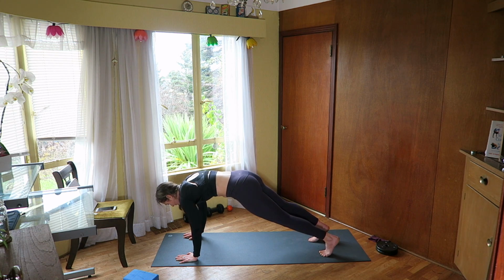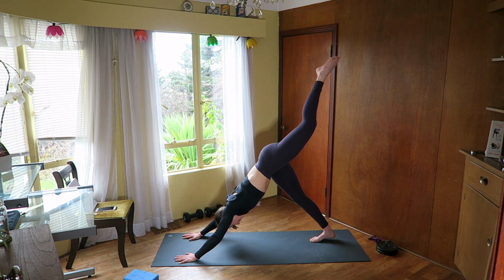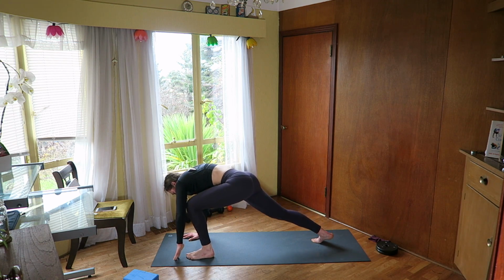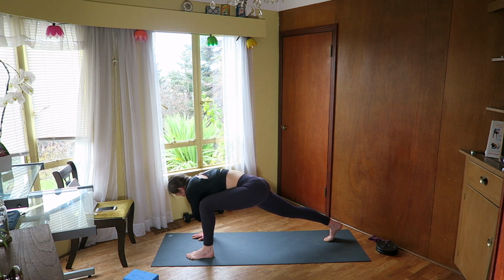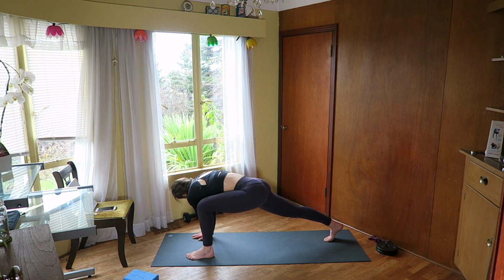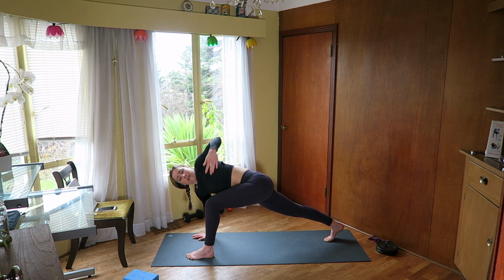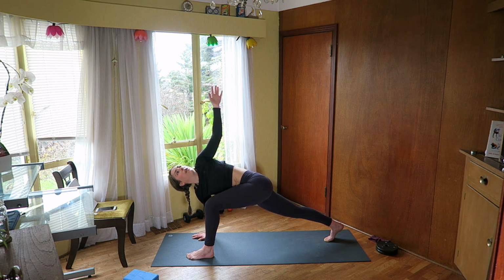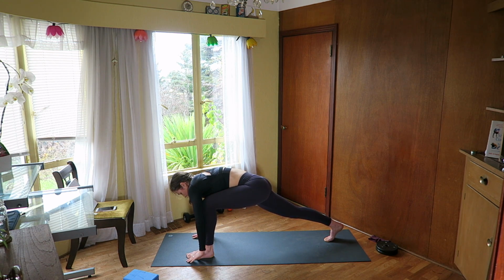Back into plank. And downward dog again. Lift the left leg. Open. And bring the left leg forward. Left hand goes on the right shoulder. Left elbow comes towards the left arm. And 1, 2, 3, 4, and 5. Good. Place the hand back on the ground.